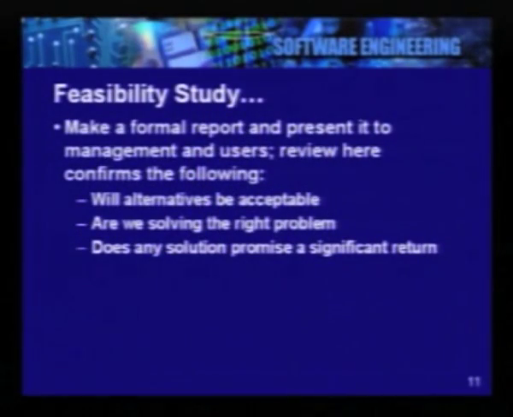We then make a formal report and present it both to the management and the users. In this presentation, we put all the alternatives to them and check whether any of the alternatives will be acceptable to the user. We also check whether we are still on the right track and that we are solving the right problem which we had identified earlier. Another important question is whether any solution promises a significant return. This is an important issue since the users are investing funds in developing a solution. Is he going to get good returns here?